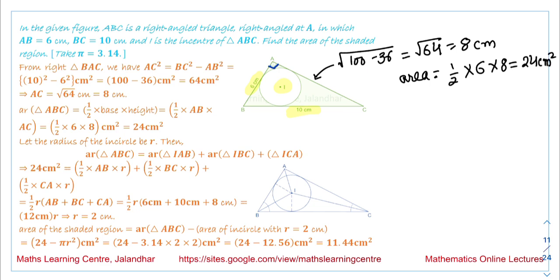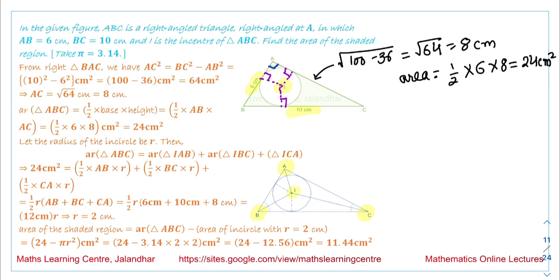Now by the definition of the incircle, we know that if we join this point O to this point over here, and to this point over here, and O to this point over here, then all these angles are of measure 90 degrees. You can also look at this from the perspective of tangents. We are joining the tangent to the circle at the center, so these angles will be 90 degrees. The next thing we have done is join the point I to A, I to B, and I to C.